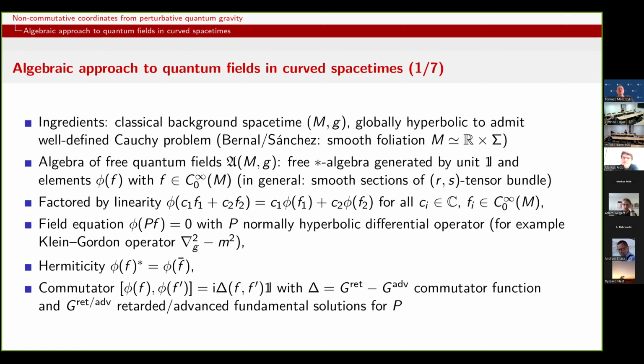Global hyperbolicity, could you remind me what you mean by this? It's a condition. There are various equivalent formulations, but the one that is useful here is that the Cauchy problem has a unique solution. So given initial data on a space-like hypersurface and a field equation, like the Klein-Gordon field equation, the solutions everywhere in the spacetime are determined by this initial data.